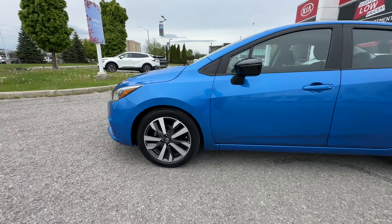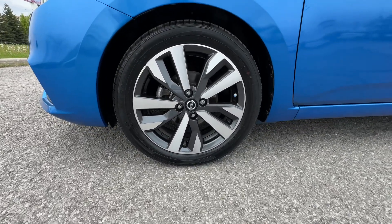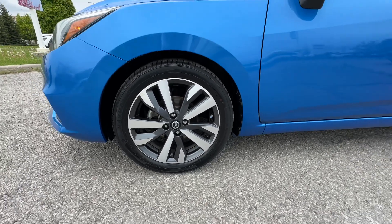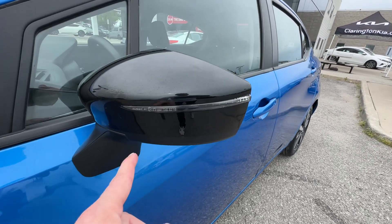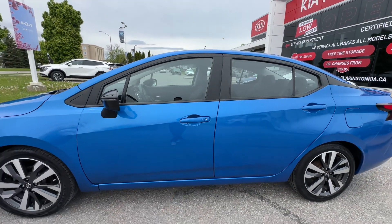Now the SR model features these really nice looking 17-inch alloy wheels. They've got really nice looking tires on there as well, but the alloy wheels really stick out and make this look really super sporty. We've also got the piano black finish on a lot of the accents here. This one has an LED light in the turn signal as well, and you can see the color-coded door handles.